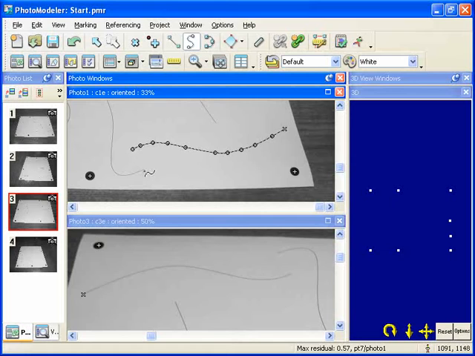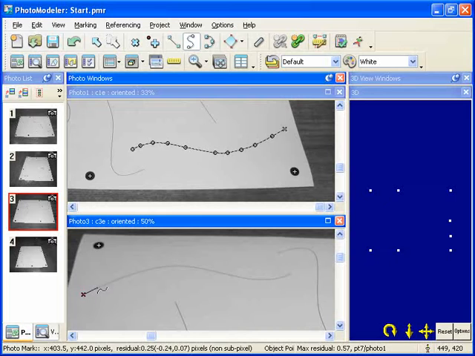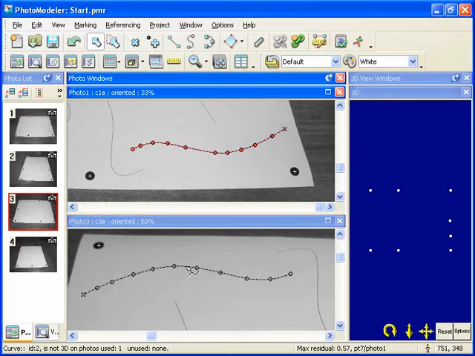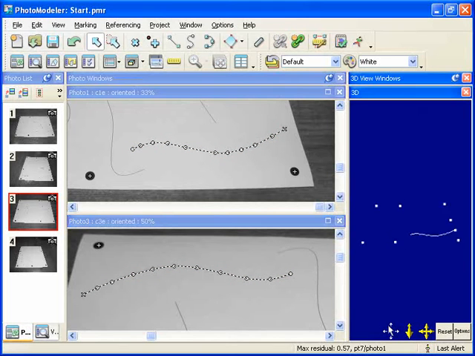We'll do the same thing on the other photograph, starting with the referenced point. We click along the curve, watching how our guideline accurately matches the curve in the photograph. Curves, like points, edges, and cylinders, are referenced objects. And so we'll need to reference this to make it 3-dimensional. We select the 2 marks and use the Quick Reference tool. You can see we have created our first 3D curve.